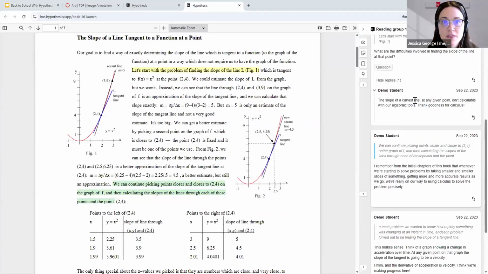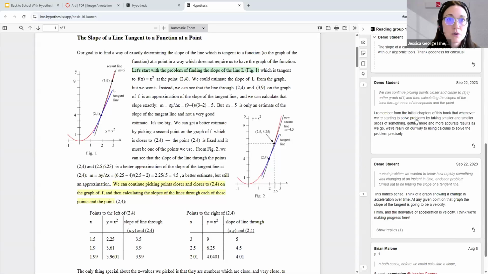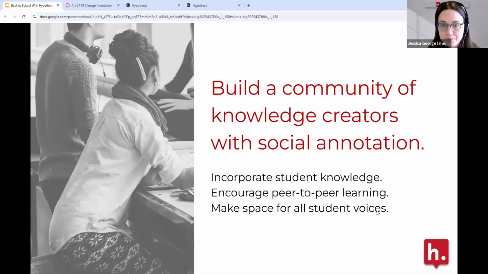I also like to note that some faculty will even have students cite annotation discussions in more summative type assignments. For instance, perhaps there's a great analysis from a classmate that occurred in a couple of readings prior. A student is working on a more formal essay, and they cite that idea from their peer as part of the essay requirement. So there's a lot of creative ways to integrate the annotation discussions, not just in the reading activities themselves, but in later projects that you're having students undertake further on in the term.